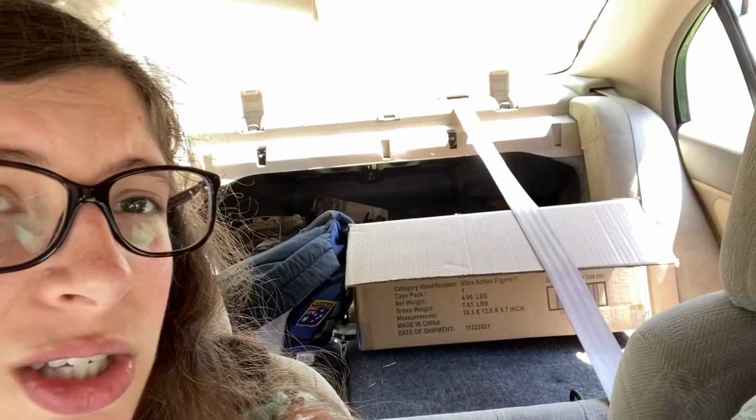I saw that there was a lot of little free libraries in the LaSalle Peru area where my mom is, because that's where we are right now. So Dan and I just hopped in the car and we are going to do a little circuit around town and try to see if there are any good books. And we have that box right there full of books that we want to offload, that we are going to take with us, and if nothing else, we'll at least get rid of all of these. So that is our plan. Join us, get to see what kind of variety of books are in these little free libraries, and it'll be a good time.